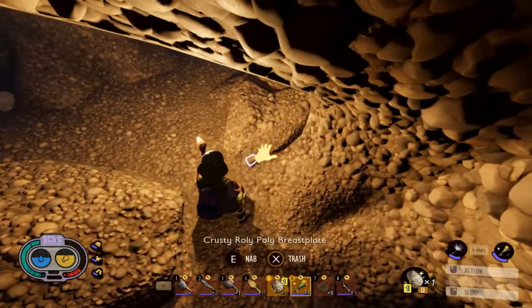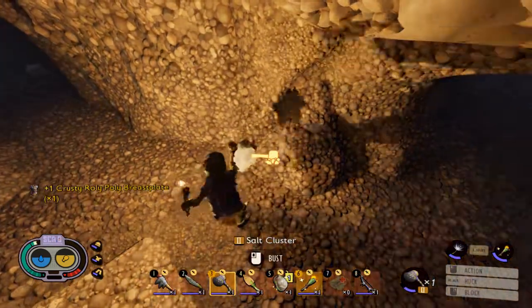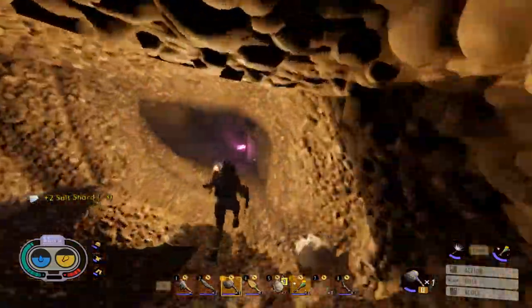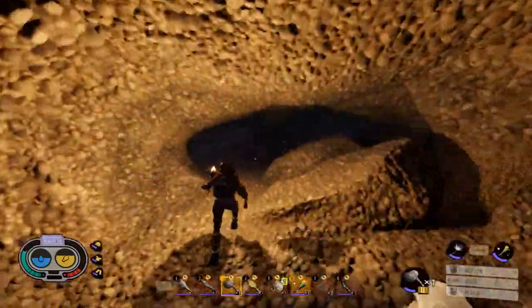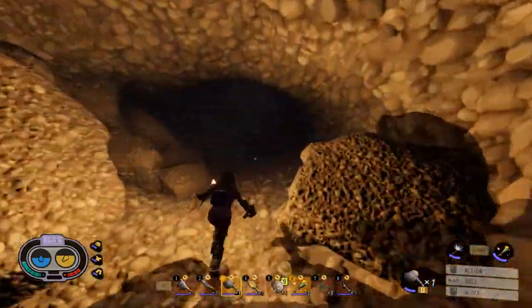So basically, right there is the second piece of the Crusty Roly armor. That's the breastplate. Nothing aggroed on me right now, so I'll grab a couple salt shards, but here they come again. Gonna come down here, grab the raw science, get rock cracker 2 for breaking salt shards, rocks, different resources that you need your hammer for, and get out.